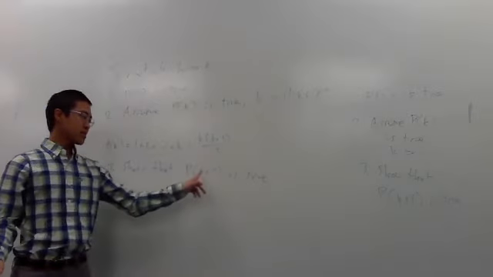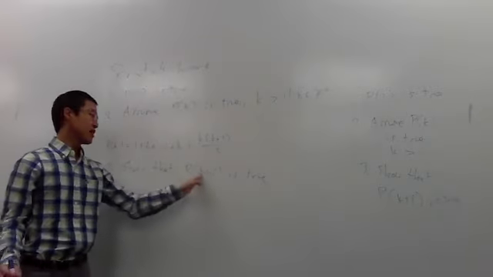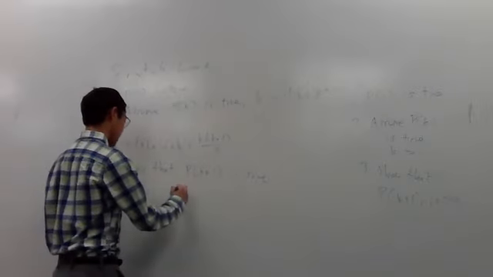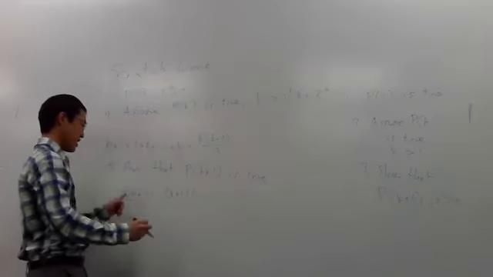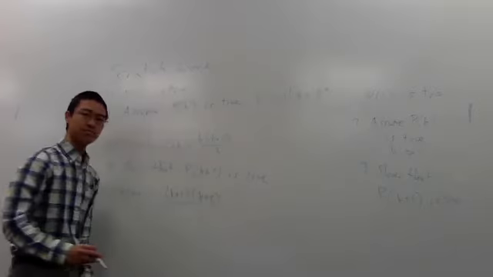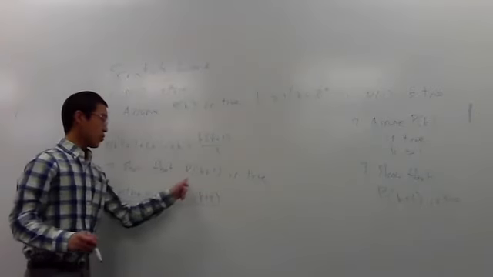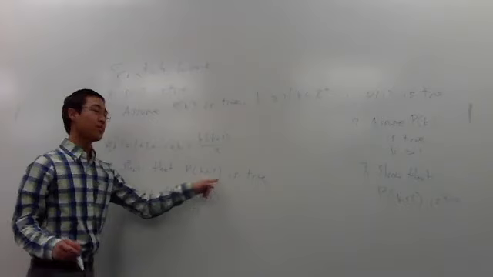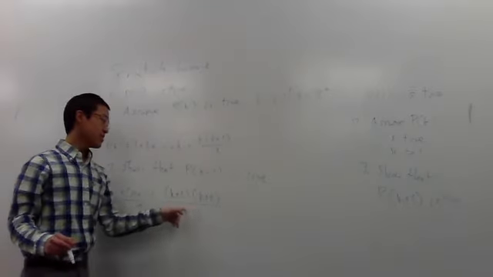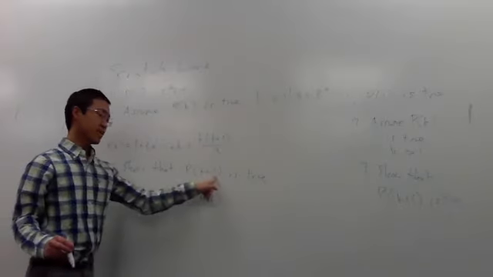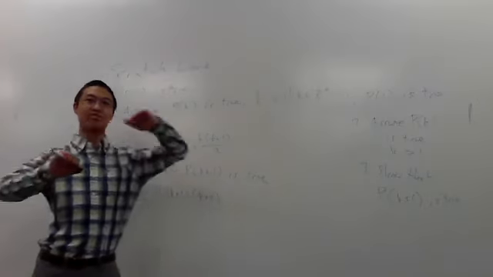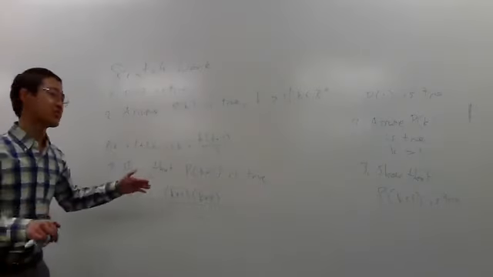So if this is true, that means this, whatever the number K plus 1, that's just one number, K plus 1 has to satisfy this formula. In other words, we're looking for n times K plus 1, times K plus 2, over 2. We're going to directly compute this from the formula and using our assumption. We're going to manipulate. If we can show that we can eventually manipulate down to this, then we have shown that P(K plus 1) is always going to be true. And then by nature of this being true and this being true, we can make the statement that for all the n, P(n) is true.